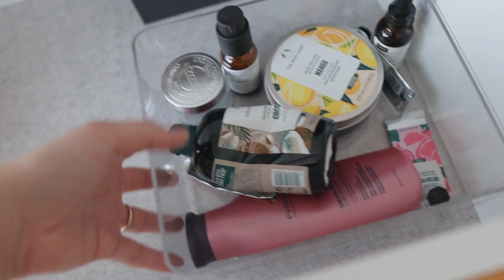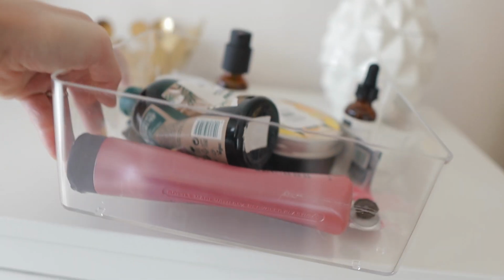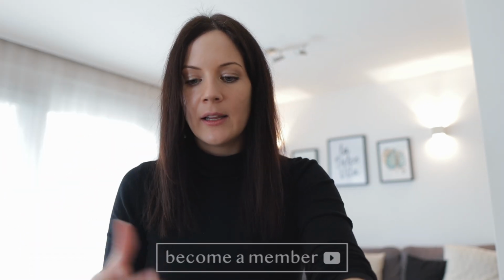But here are all of my empties. Like I said, I started collecting this in the middle of January, I believe. To make everything easier, I'm gonna divide all of these products into yes, into no, and then also it depends, mediocre kind of products. But first, let me see what I have. And I actually have no nose this time around, which I think it makes sense because I do regularly declutter. So we're gonna go straight into my maybe, mediocre, it depends category.